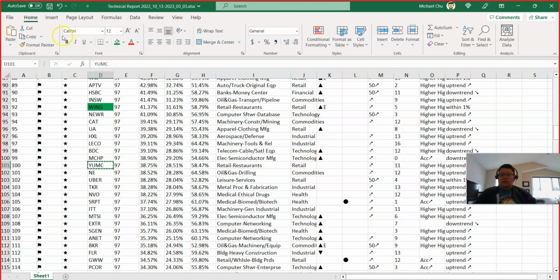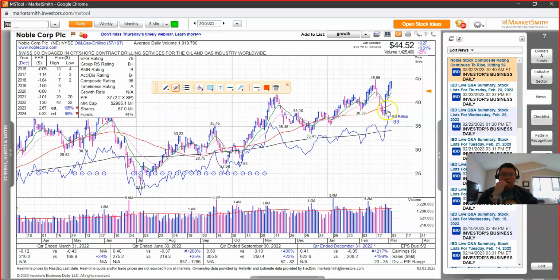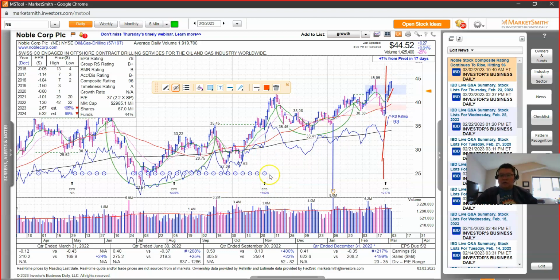This one I missed. I could have traded this one, but I missed it. So this is also a breakout right here on the earnings, and I didn't buy in, and it has gone up for 5 days now. Some of these stocks are harder to trade, right? Because you really have to get the entry right to make it worthwhile. Sometimes you could get chopped up, and yeah, those are harder to trade. But yeah, this one was one I missed.